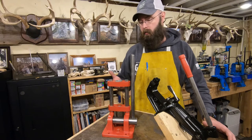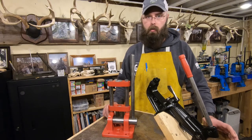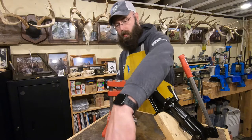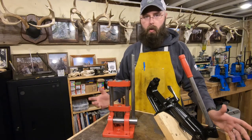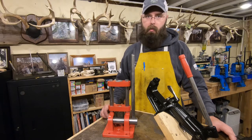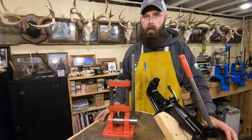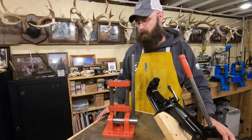That said, it's perfectly functional. If you're wanting to slap this down and reload with it, which is probably what I'll do, there's no reason you can't. It's perfectly serviceable. Everything works. There's a little bit of roughness to it from the pitting, but it'll be just fine. A lot of times people aren't trying to be deceptive, but sometimes they do spruce it up a little bit. And if you're looking for a collectible piece, you've got to be a little careful with that, just like anything.